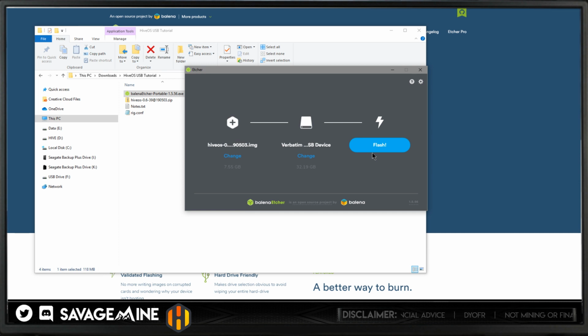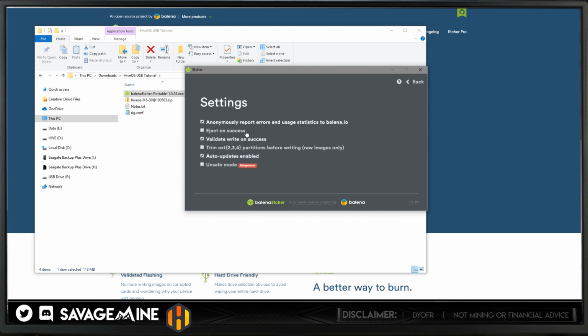You can get it back by unplugging the drive and plugging it back in, and then it'll show back up. But I've heard stories and I've seen people get wrapped around the axle on that particular aspect of it, and they just keep burning, wondering why it doesn't show up in Windows. So just keep that in mind. If you uncheck that, then it will remain so you can see it in Windows and there won't be a problem.